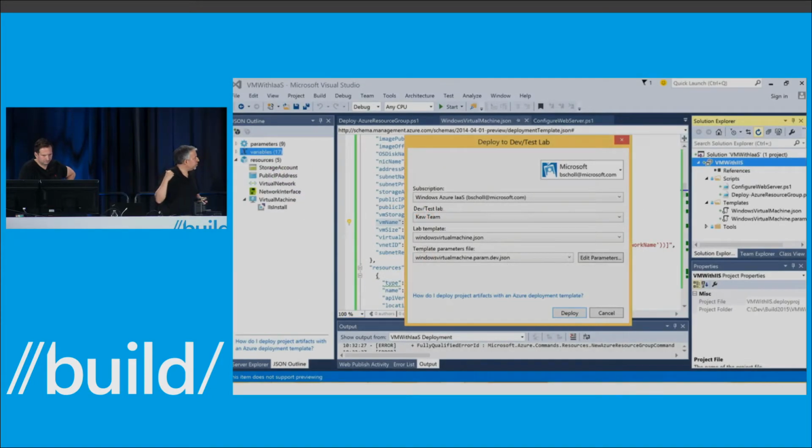So I just put one from the demo Boris did. I decided not to redo the demo again. But basically, if you look here, the difference is that instead of deploying to Azure, so instead of going to the island, I'm going to the resort. So if you pick deploying to the lab, then here you pick your lab, you pick the template from the lab, and from there, it's basically the same thing. On the template, we have a JSON, we have some parameter files that come with that template. You don't need to specify the storage account. We do that once when we create the lab, so we can infer that for you, and then you just go and create it. And then it's going to deploy to the lab itself.